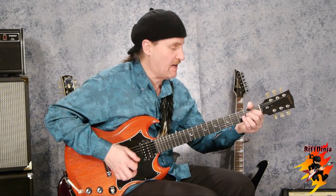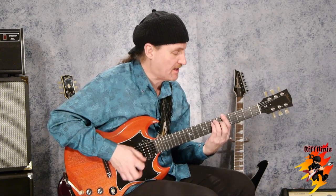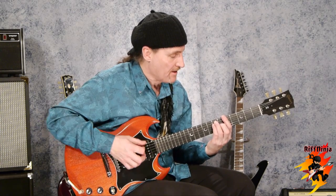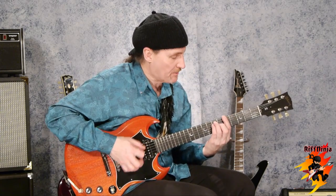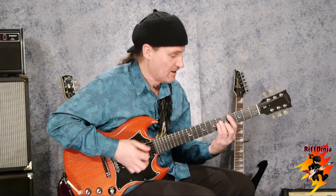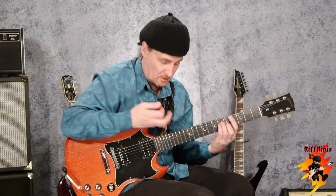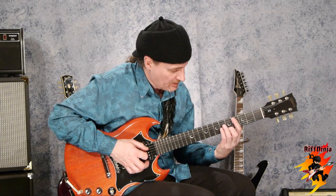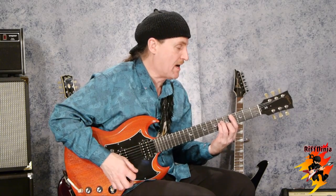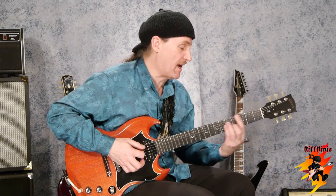So now put it together. It's like A major, C sharp minor. I find A major here is nice because I can go from A major like this to C sharp minor, and it's only switching over one string each, and the pattern's the same, even though it's a totally different chord. The pattern's the same, it's just moved over another string. Each finger's moved over one string towards the higher strings, so it goes from the 6, 5, 4, 3, you know, it moves over. But that's A major, that's C sharp minor, that's F sharp minor, back to C sharp minor. Now B minor is the same as the C sharp minor, just moved down.